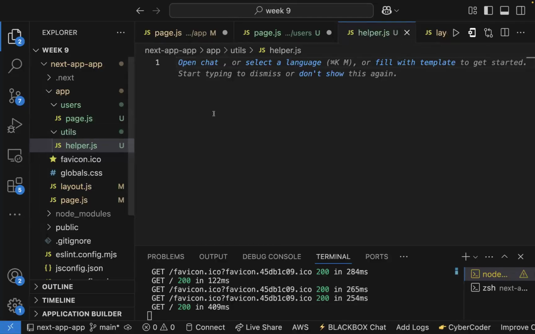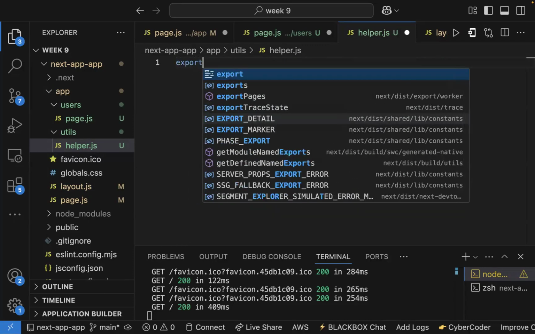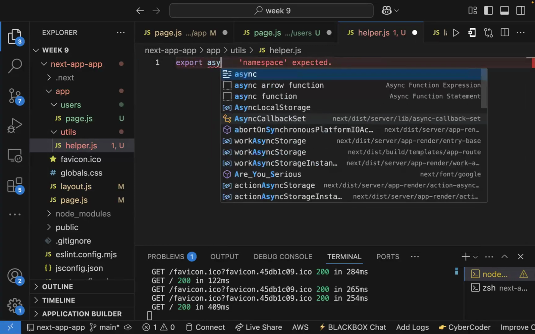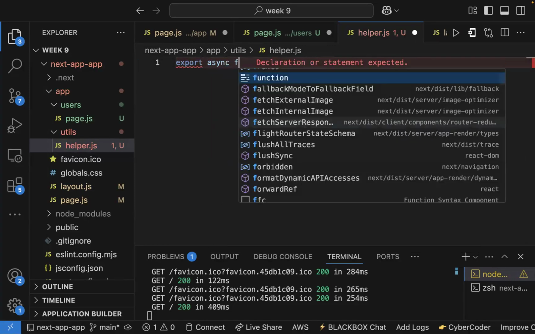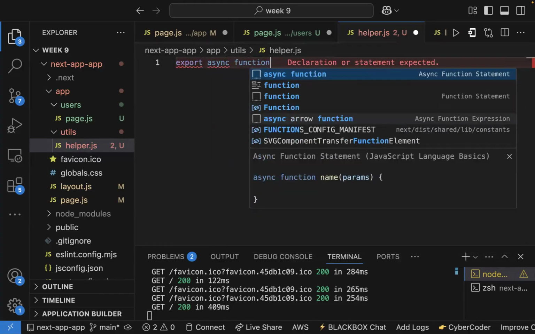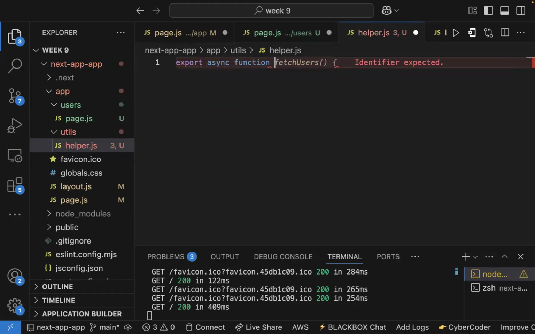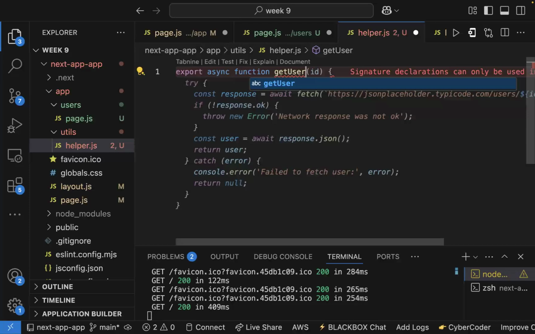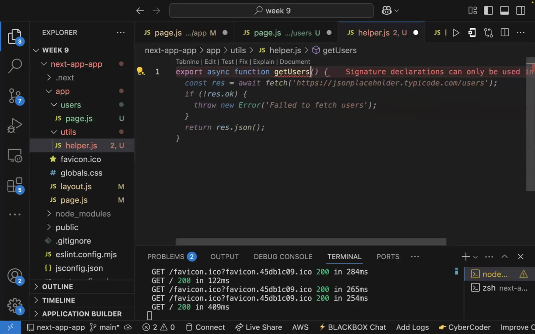But let it be something that you know would be easy for others to access or understand if you're working with a team, okay? So for this, I want to export async function of get users.